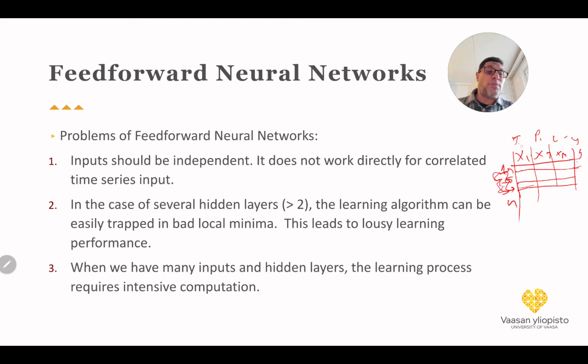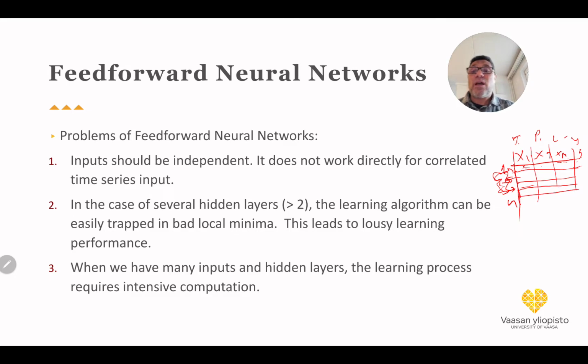Even if the temperature is, for example, very low, and the pressure is such that it suggests there is no rain, it also depends on how the previous day was, and what it was 2 days ago. So in order to get a good approximation or good prediction, you also need to know the previous days. This way, by using feed forward neural networks directly, it might not work in a proper way.